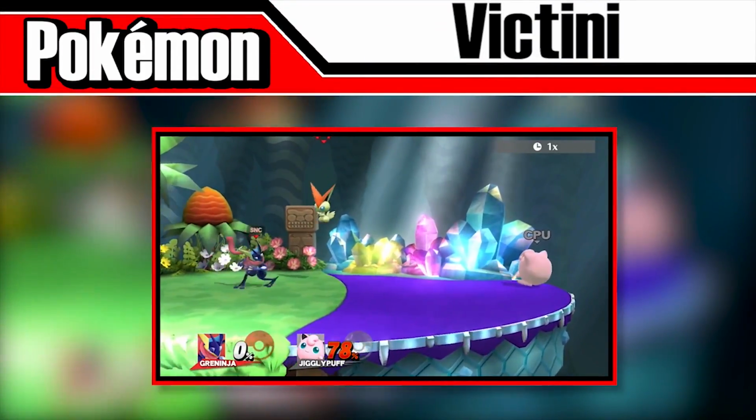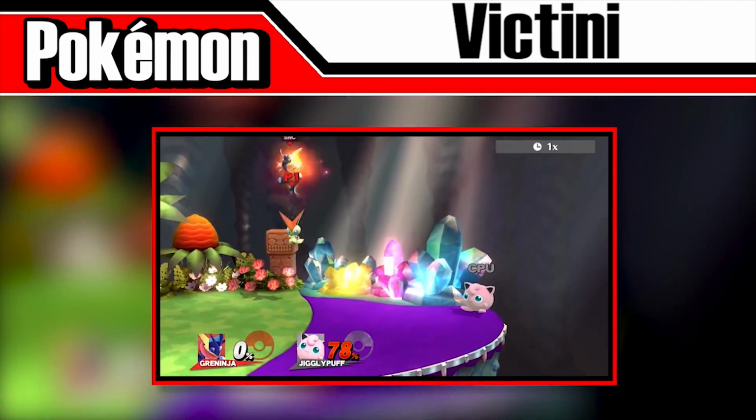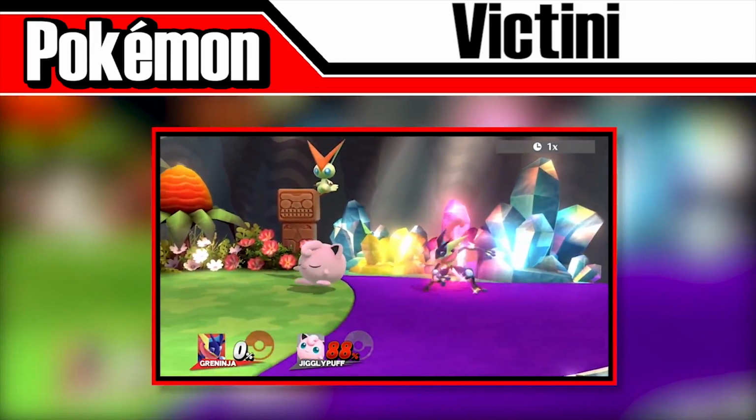Victini will come out using its signature ability, Victory Star. In the Pokemon games, the ability would increase the accuracy of its and its allies' moves, but in Smash it works a little differently. It'll give the summoner temporary immunity to knockback and a 1.5 times boost to their attacks, but in order to see Victini, you have to unlock it first.